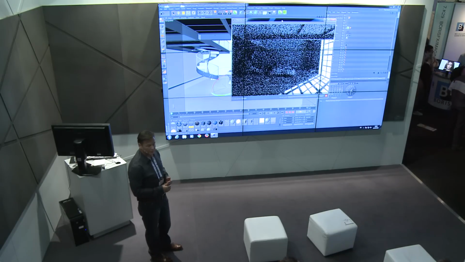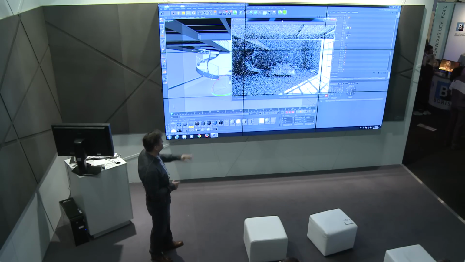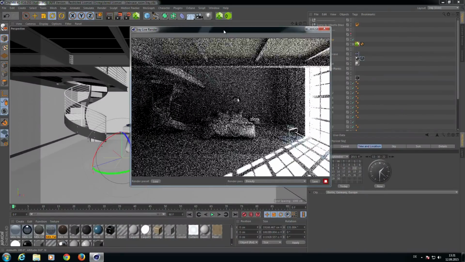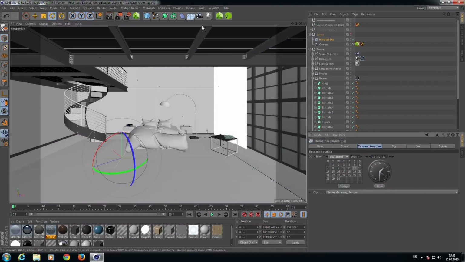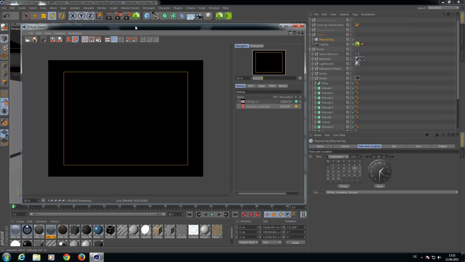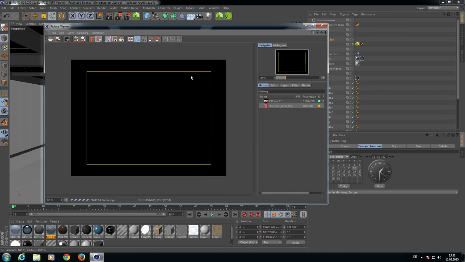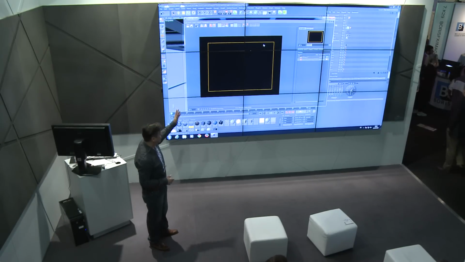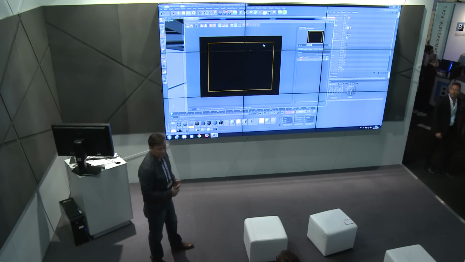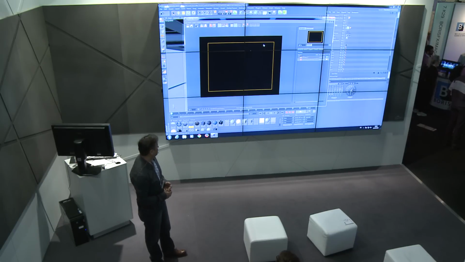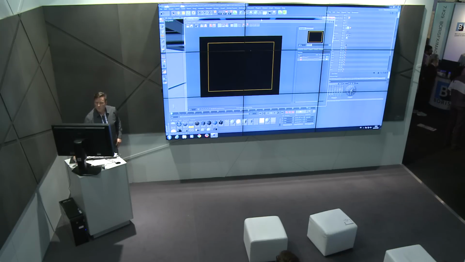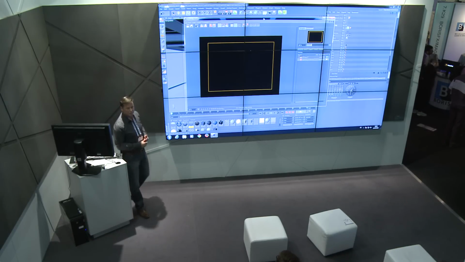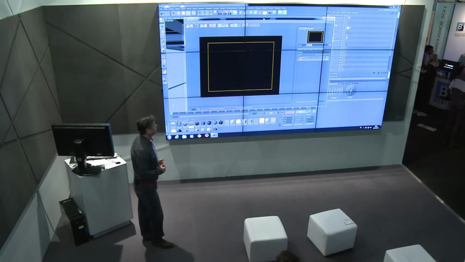It's more a tech demo, so you see a lot of bits and pieces missing here. There's some update problem in that window. Maybe we use the picture viewer instead. You see that somebody triggers an update of the scene rendering, although I'm not touching it really. So the picture viewer is the other way of rendering your finals. You have the opportunity to render passes with Iray as well. Select them here, look at the passes, and use them in your compositing later on. So in that sense, Iray is fully integrated as a renderer, like you used to do with other renderers that Cinema provides.